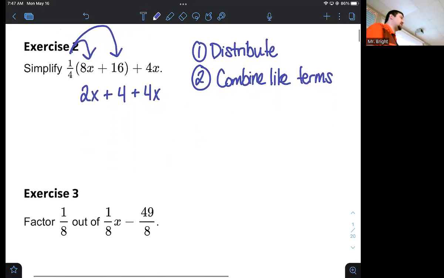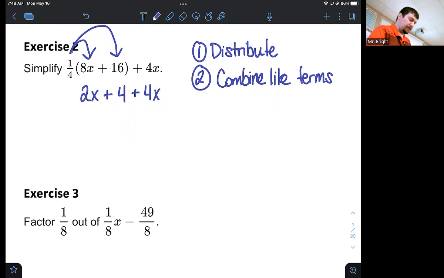And what's the difference between an expression and an equation? It won't have an equal sign. That's right. Yeah, there's no equal sign in an expression. So all we can do is simplify it. We may not get it down to 1 number.